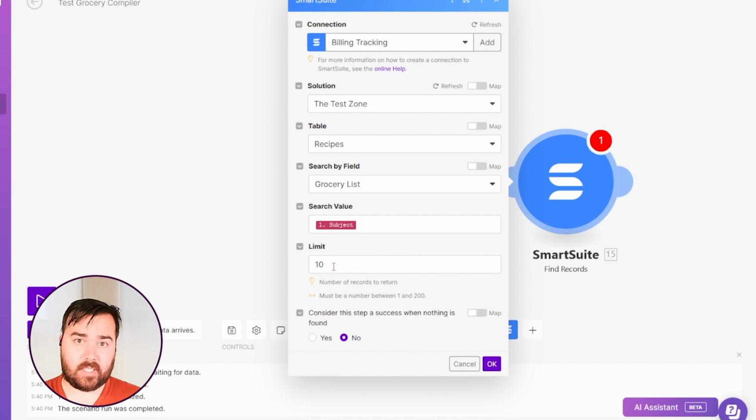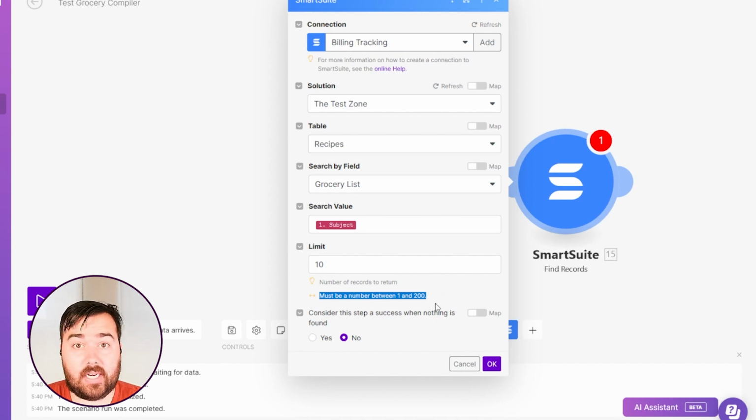Depending on how many recipes you're looking at on a weekly basis, or if you're trying to search for more information on something else, just know that there is a limit of 200 items that can be found through this particular search function. So that may be a limitation for you depending on how much information you're looking for, but for most people, this should be pretty sufficient.